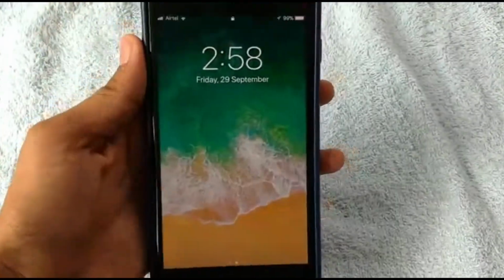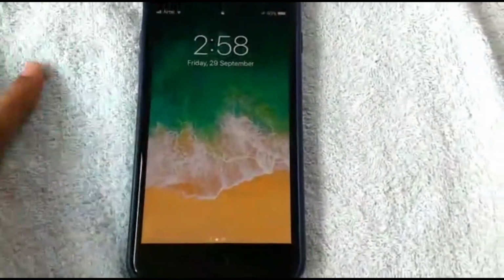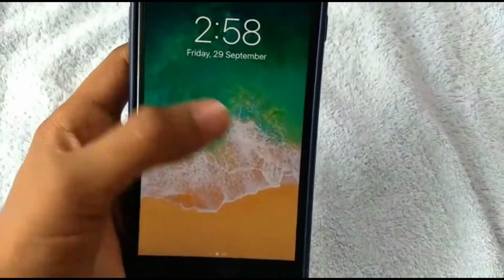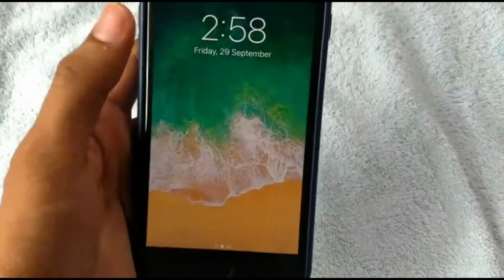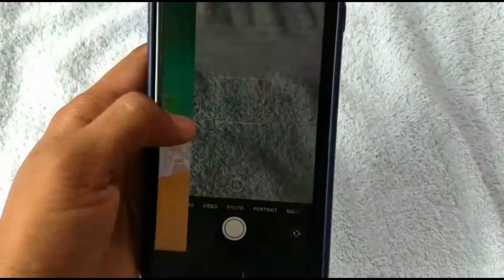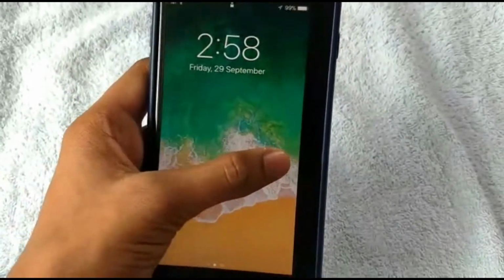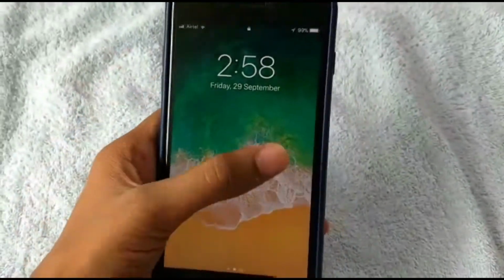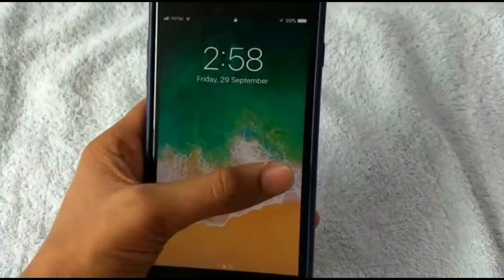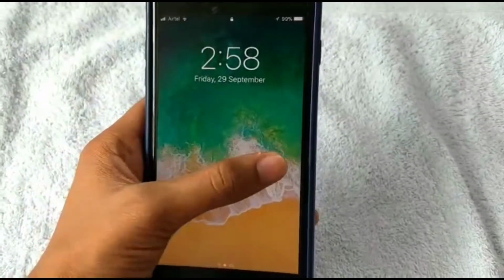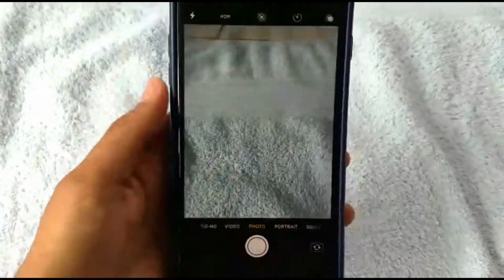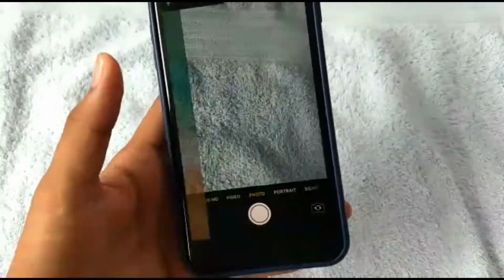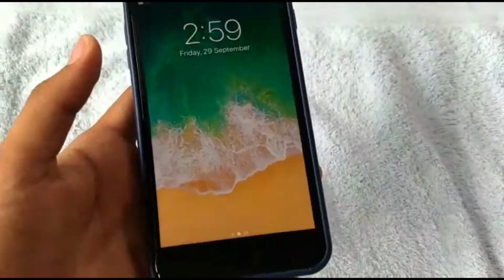The very first changes in iOS 11.1 are in the lock screen itself. If you notice really close, when you open the camera from the lock screen, it no longer simply slides, it pops in. So the animation while opening the camera from the lock screen has changed. I'll just do that again. There you go. It basically pops out onto you. That looks amazing. It's just better than a simple plain slide, right?